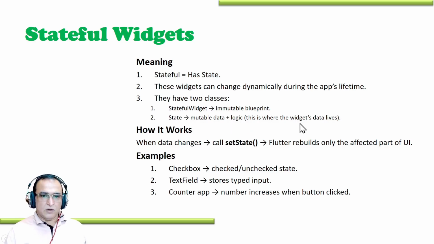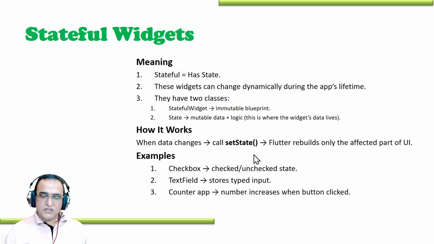Whatever logic you want to implement, you have to implement under this class, which is a subclass of State. And the variables that you want to change at runtime, you will change under State, but you can declare those in a stateful widget. Remember that. In stateful widgets, remember these are immutable blueprints. So we have to take variables under the State class.